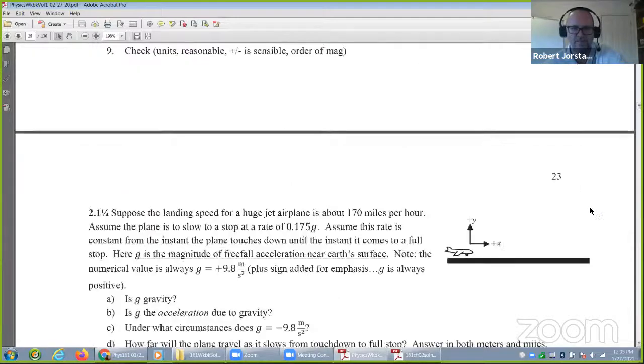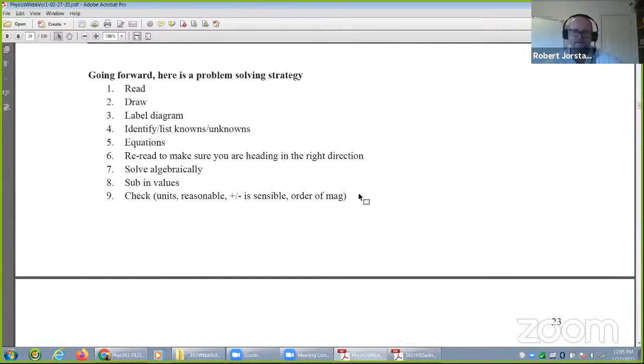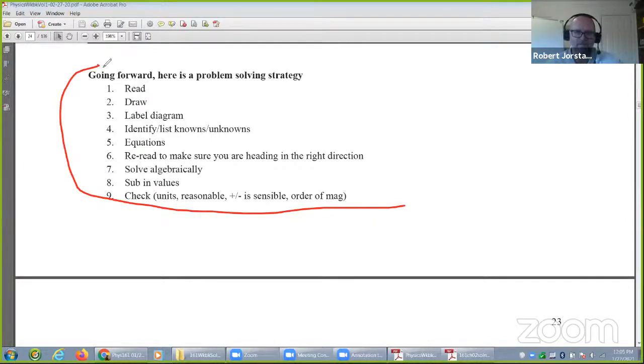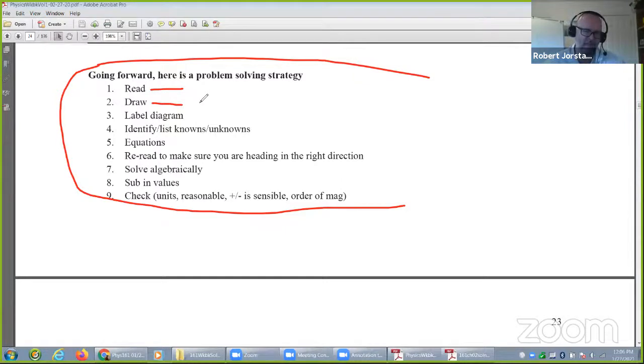And here's a problem solving strategy. That was the other section, but this is the strategy we're basically going to use today when we're attacking problems. When you're doing physics problems, this may not work for every problem and you may not do every step on every problem, but it's a pretty good place to start. Obviously, read the question. Draw pictures carefully. When we're doing word problems, if you can't draw the picture well, you maybe don't understand and you need to go back and reread. When you're reading, you can also use that information to label and identify things that you know and don't know.